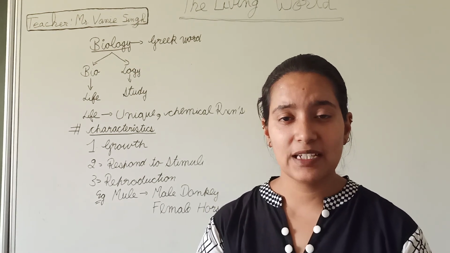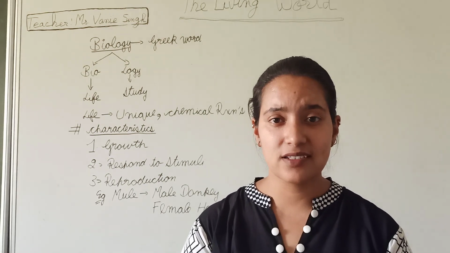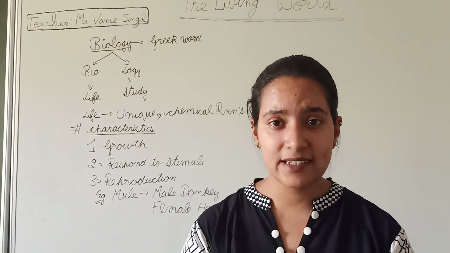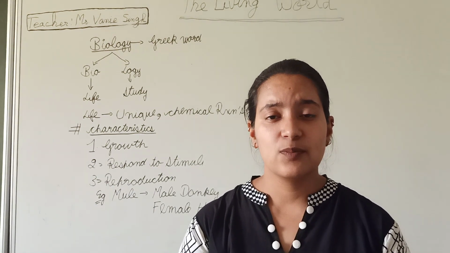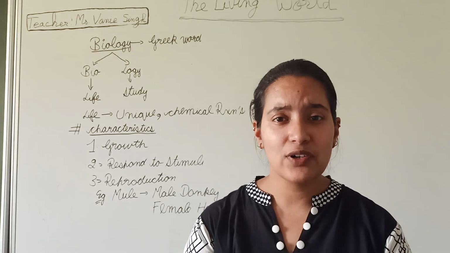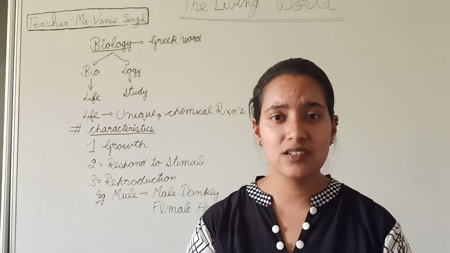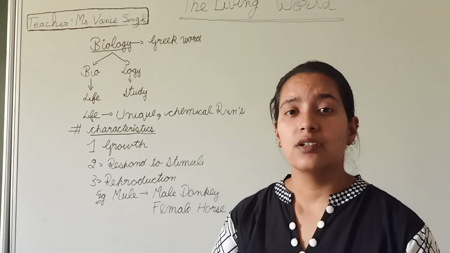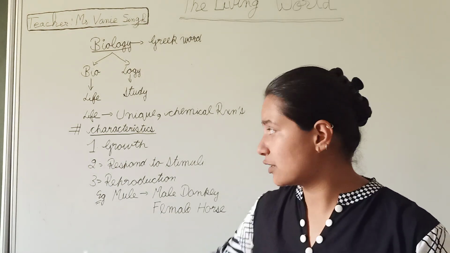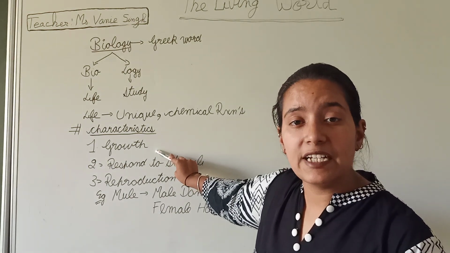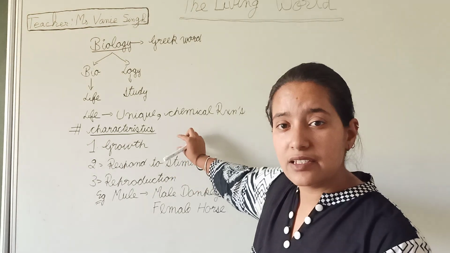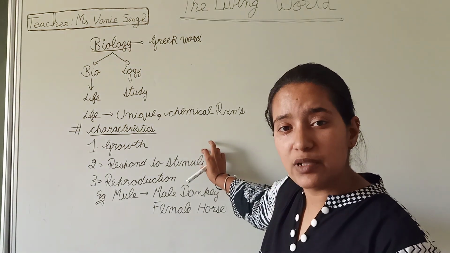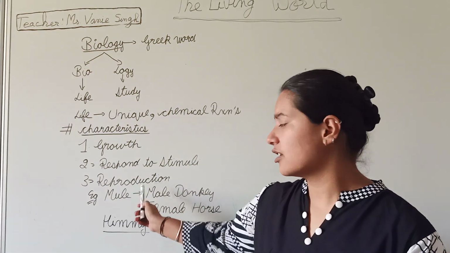The next example of response to stimuli is a person who is in a coma. The person in a coma responds to the medicines and drugs which have been given to him, but he is not responding to the doctors and the visitors who come to meet him. So response to stimuli is a defining property, but growth is not a defining property. We can't define life in terms of growth, but in terms of response to stimuli we can define it. The next characteristic is reproduction.